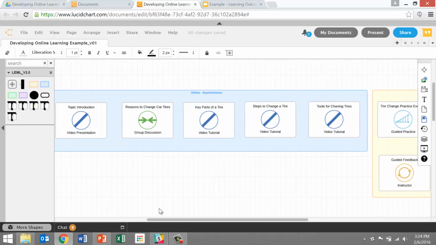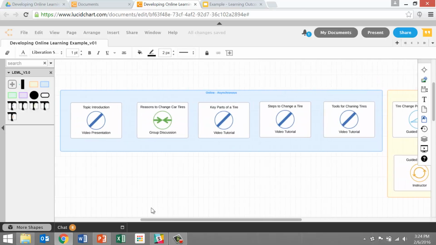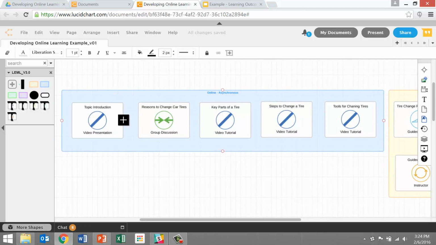Okay, so now we want to look at the actions within this model. So here we're going to begin adding the actions, and because we're in the online environment, the learner is going to have these responsibilities for actions of transitioning between these building blocks. So I'm going to add those in there.